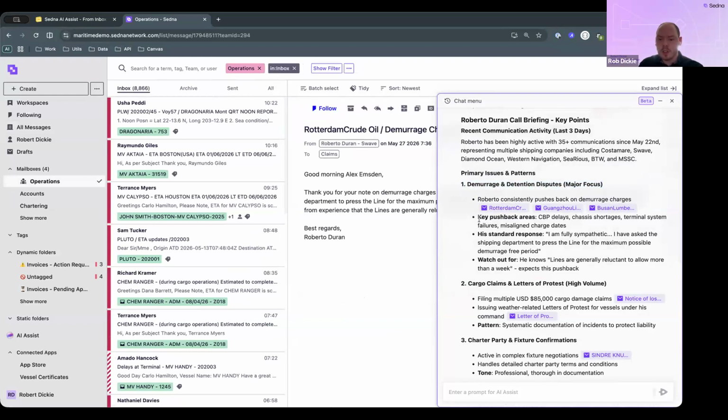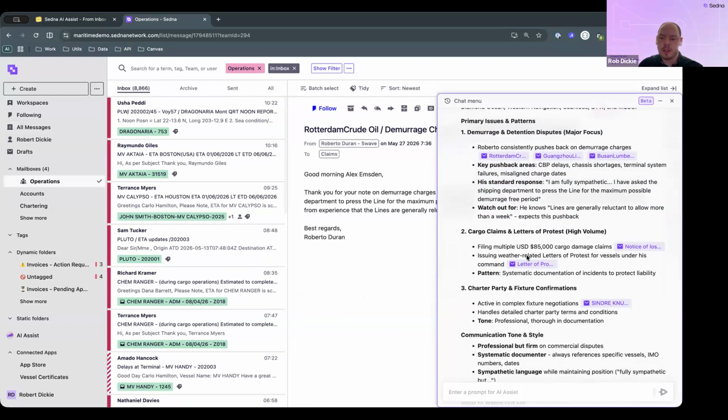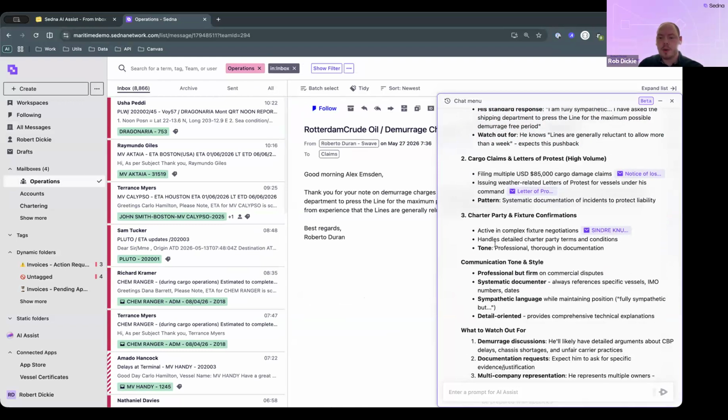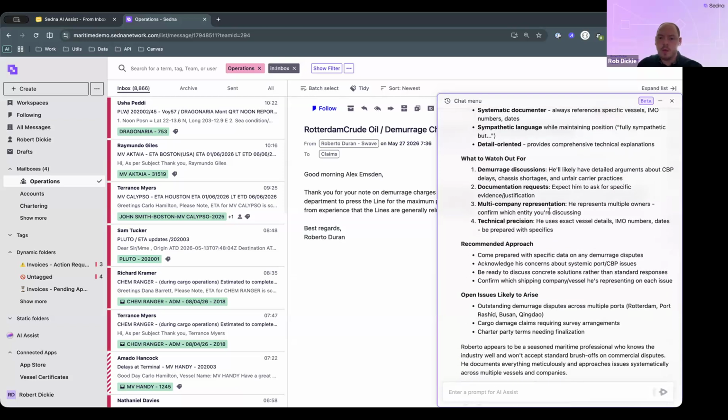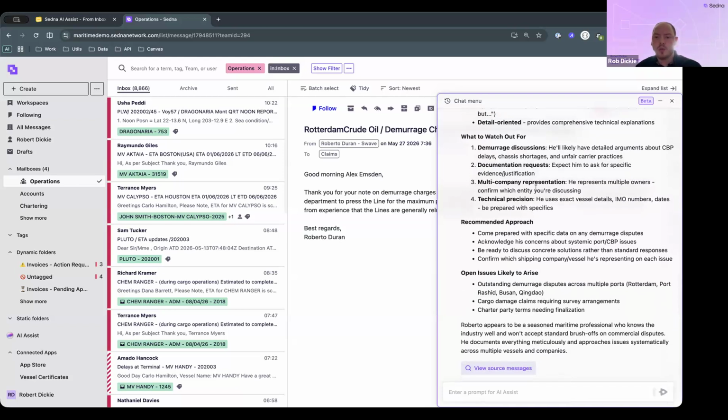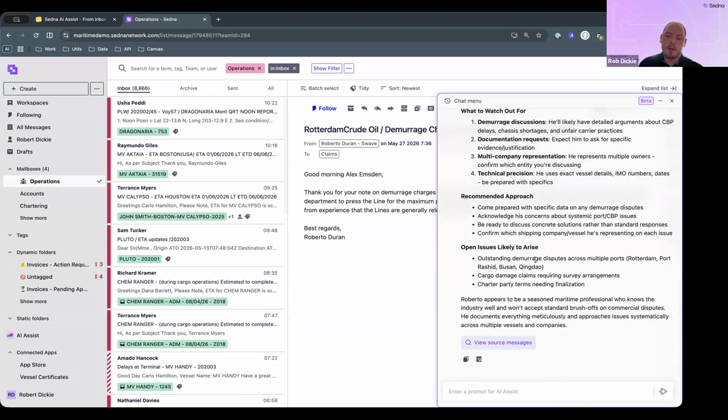But more importantly, what it's done is summarize where the pushback is, and also give me a sense of their tone. Because I asked it to give me a tone overview, it gives me that context here. So I don't necessarily need to run through all of those emails to find it. And again, it's broken down here, giving me a nice summary of what to watch out for, right? So if I'm going into this call with this person in 20 minutes, I know specifically the kind of issues we may have, or the problems they may raise.